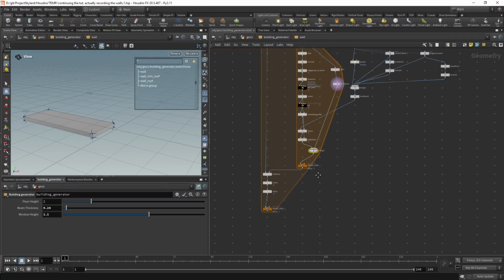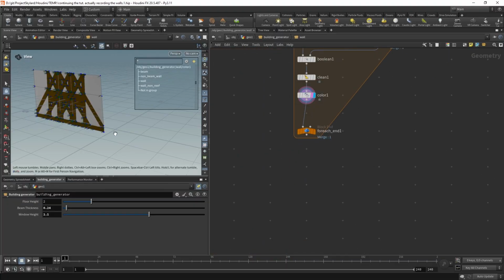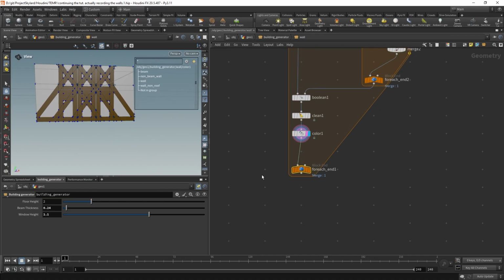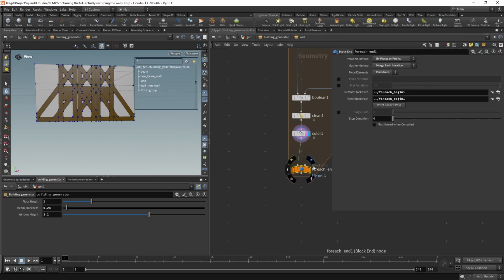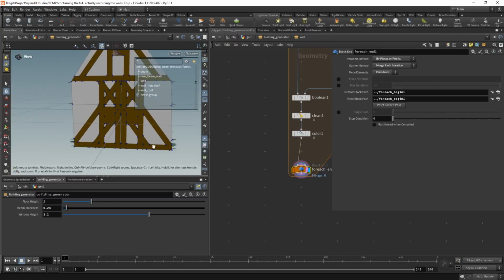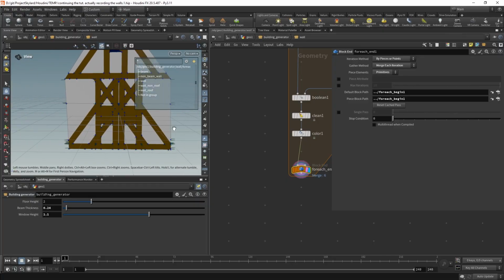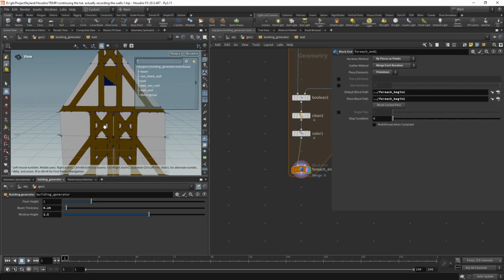So something like this. And we can now have a look at the result of our Boolean, and we've got this bottom edge now. And just to check if everything's working, let's turn off single pass, or actually just look at the result of this loop. And you can see that it is working. We would still like to add a couple of additional beams in the middle, but that should be similarly straightforward.